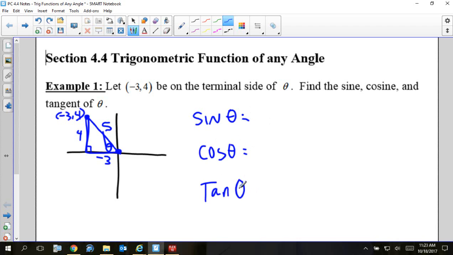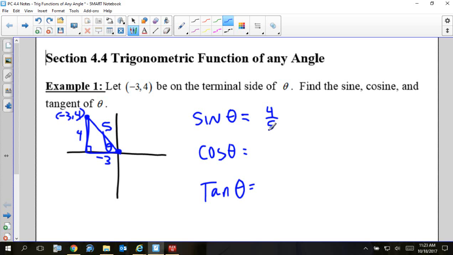Something as I walk around, I notice people not writing sine of theta equals. They're just writing sine 4/5. It should be sine of theta equals 4/5. So we can see here, what's the piece of information we don't know the value of? Theta. What's theta? What does that represent? It's an angle. You should be able to look at this and say, the sine at the angle is equal to 4/5. The angle I don't know.